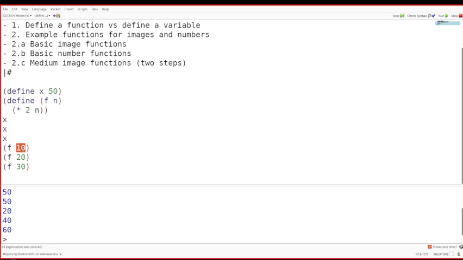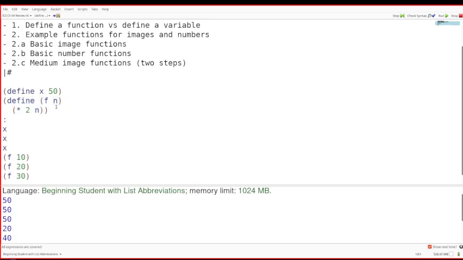These are arguments. They are the information that goes into a function, and it gives back a result, the output. A variable does not have any inputs, and its number by itself is the output. So these are simple variables, and these are functions.